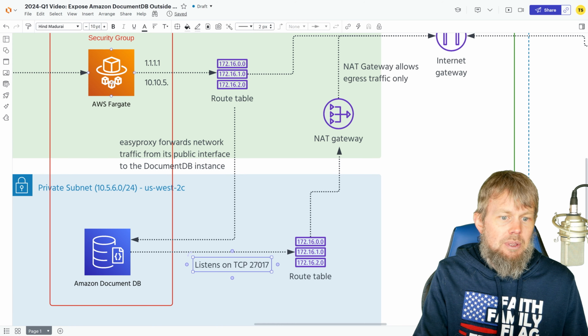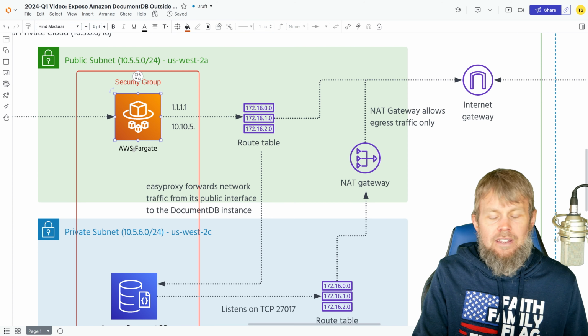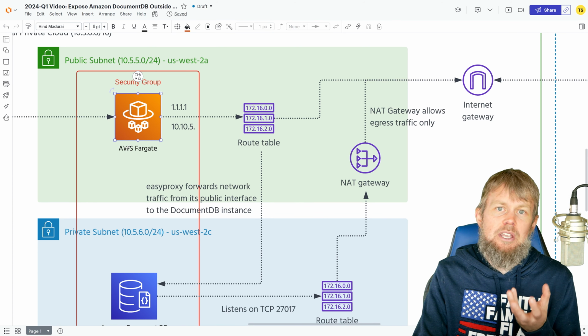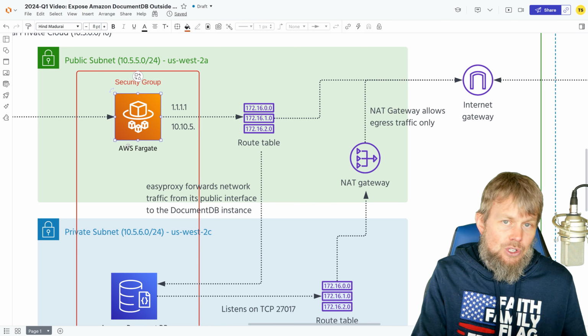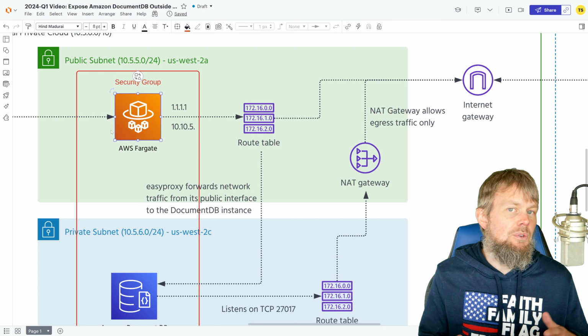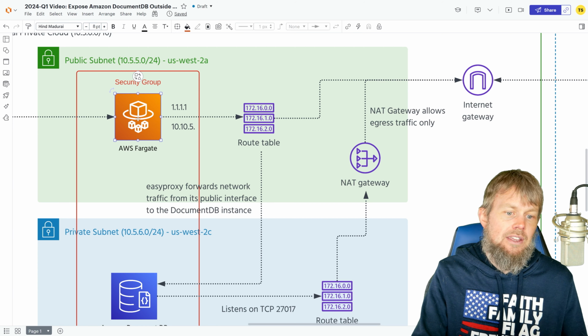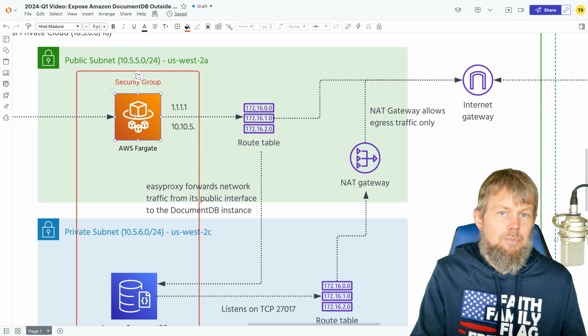And then what we would do is have in the public subnet here, what we're going to do is deploy an AWS Fargate container, which allows you to deploy a container-based application without having to deploy any virtual machine infrastructure to support that. So I don't have to create an EC2 instance. I don't have to install the Docker engine or anything like that. I can literally just hand a task definition to the ECS service, and it'll go out and run my container.